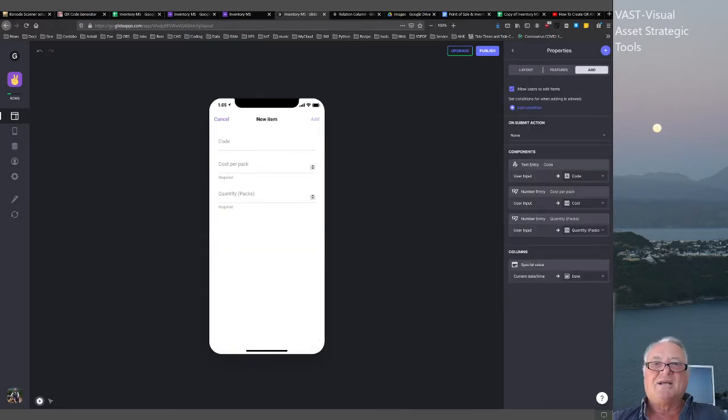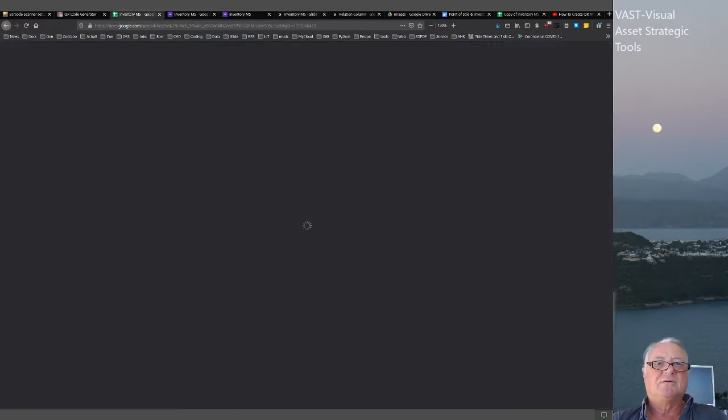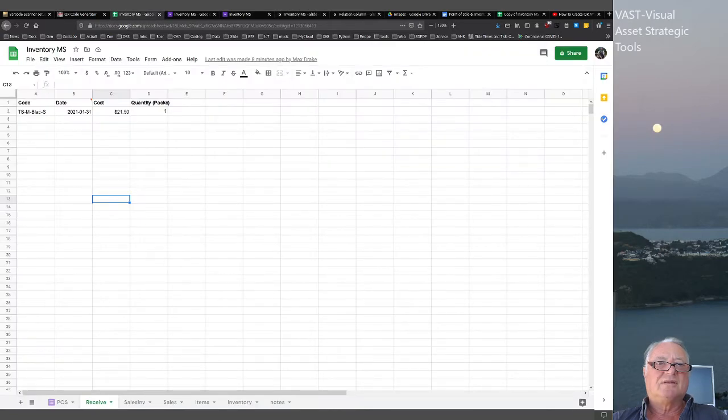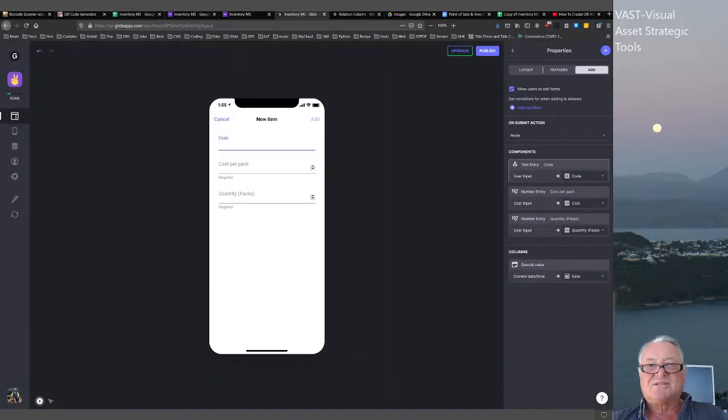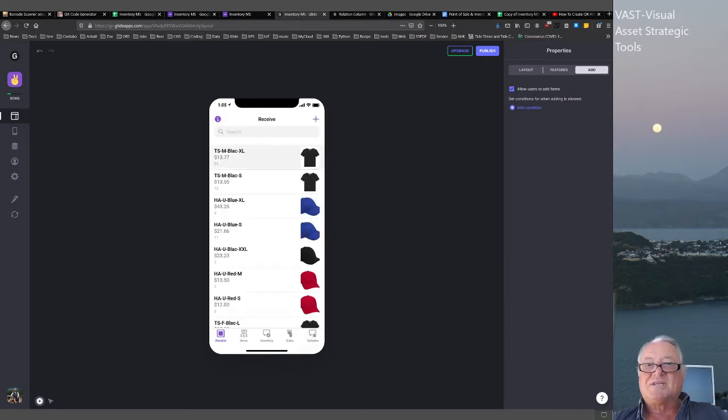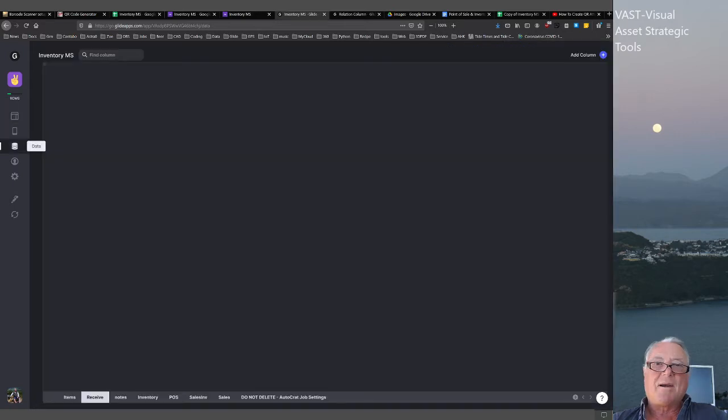I can add an item on here, so I can add a code in there. So I'm just going to go and grab a code. Just that one there, and I just bang it into there. So in this one again, all I needed was a code, and I'll go Excel onto that one there, and the cost per pack was 13.77, and the quantity is 23. Add, boom, and straight away it's come through there, and it's brought the image across. It's very, very fast. Everything that works in the data panel is bloody fast.